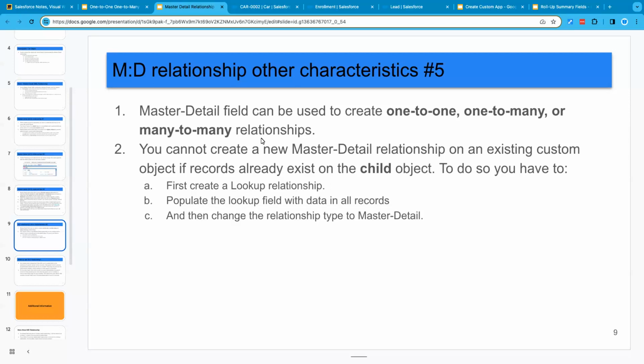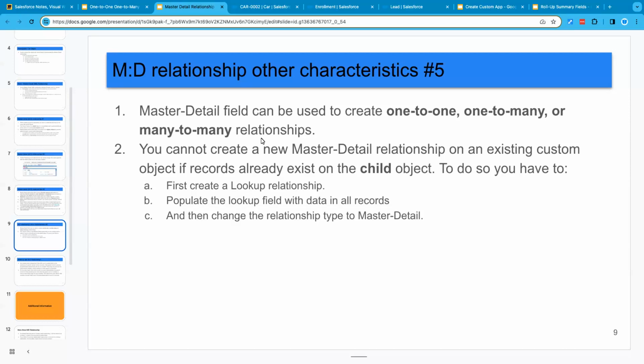For example, we know that between car and the number plate, we have a one-to-one relationship, right? One car can have one number plate. So you could have a number plate object and you could have a car object. In between those two objects, you will have a master detail relationship because a number plate cannot exist without a car, right?